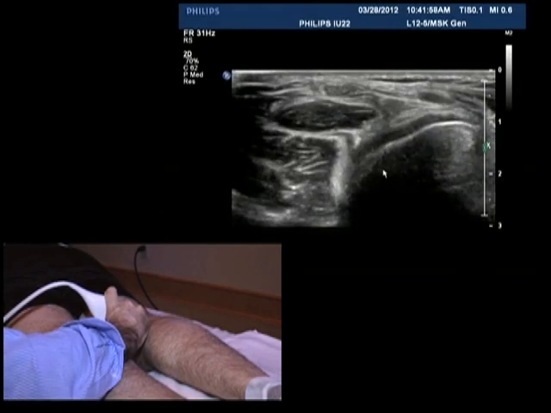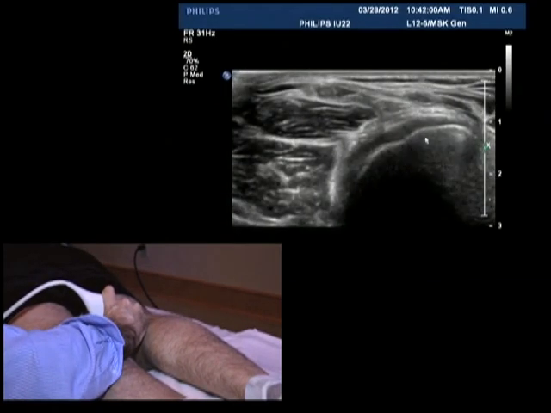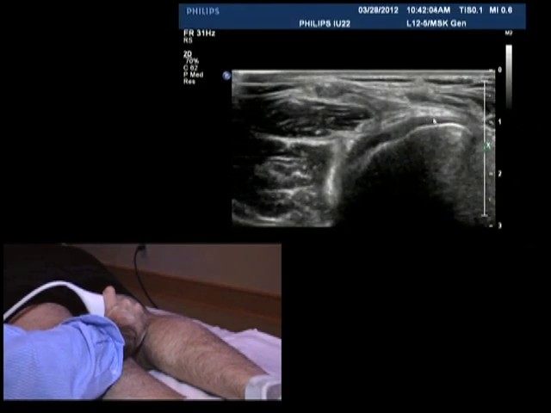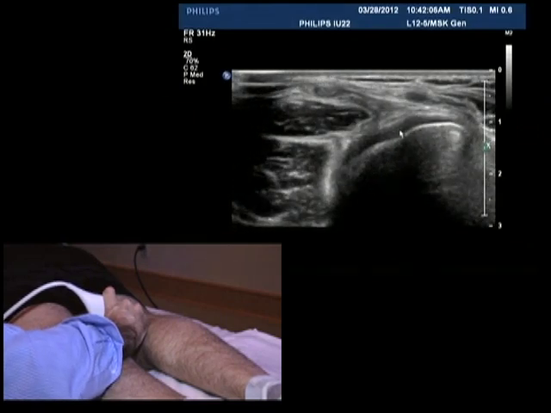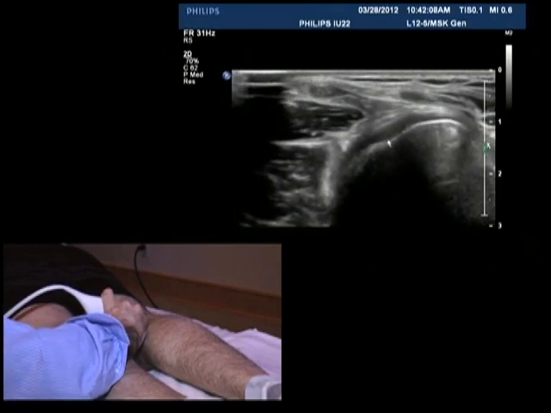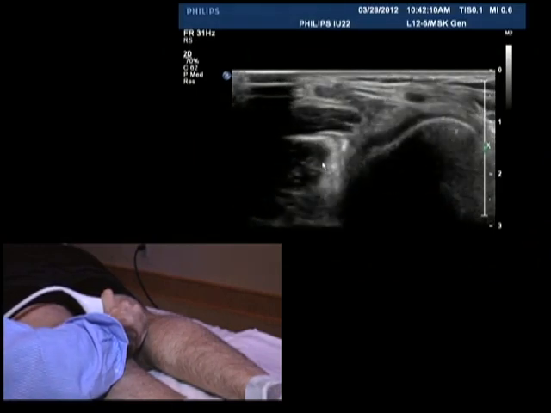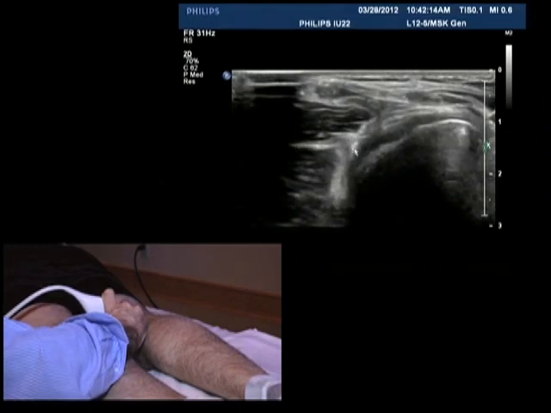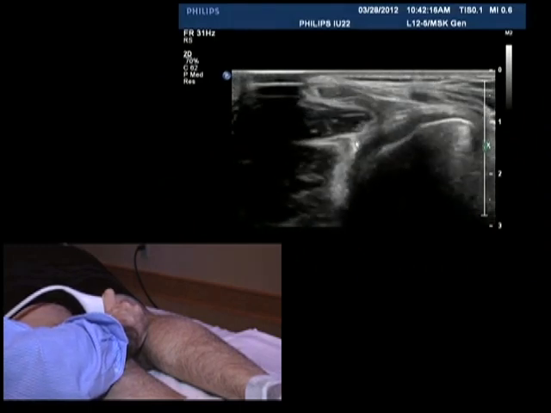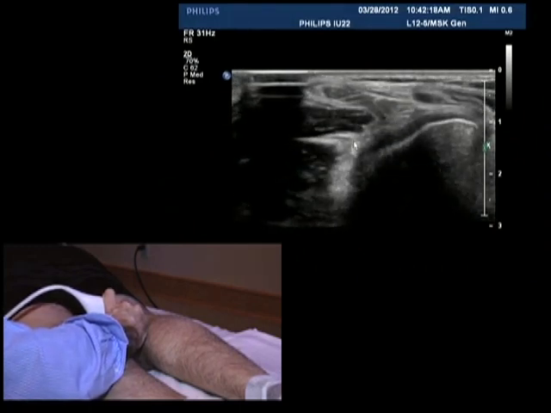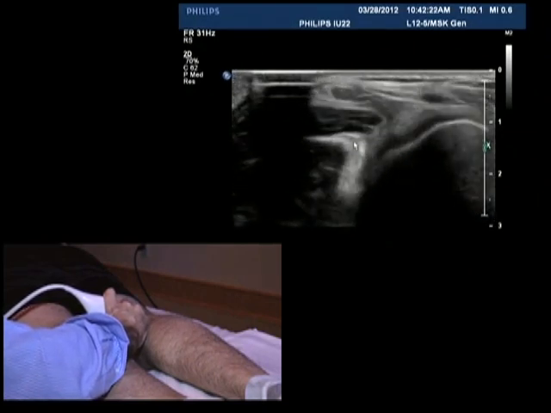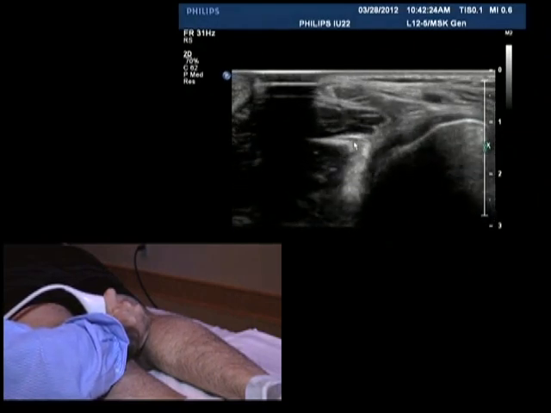So let's just look at, see here we've got medial femoral condyle, this is subchondral bone plate. See this area on top that's hypoechoic, that's actually hyaline cartilage. And then this is the medial head of the gastrocnemius here, and here's the semimembranosus. So this is where the neck would be. And this is where this gastrocnemius semimembranosus bursa forms, and this is where the neck would be.